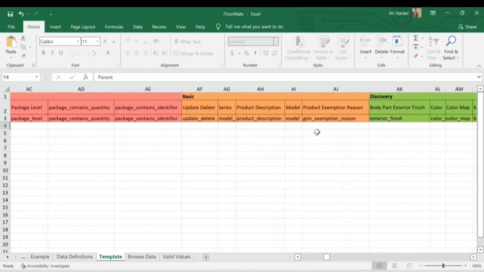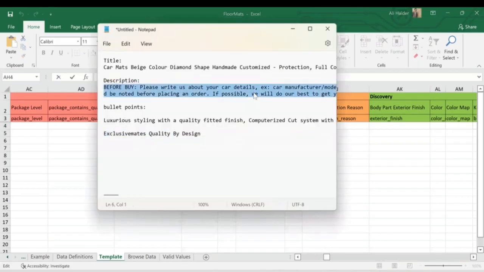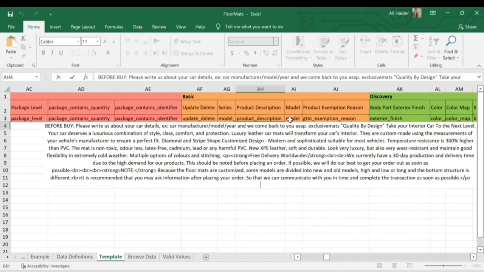For the very first time, when you are going to list your part, you just have to click on update. And if you are going to make some changes to an existing listing, then you have to click on partial update. And here you can write the part description that you have. You can just copy your part description if you already have it, and paste it here.